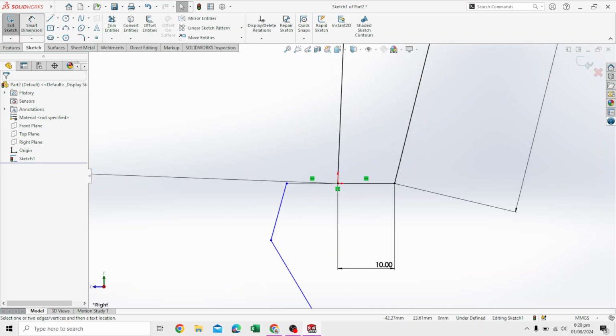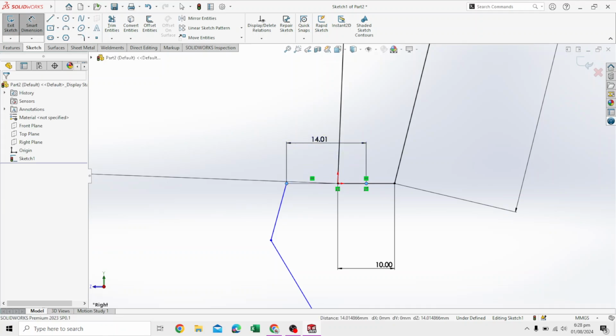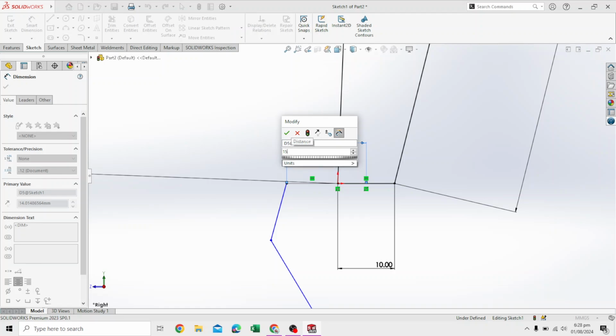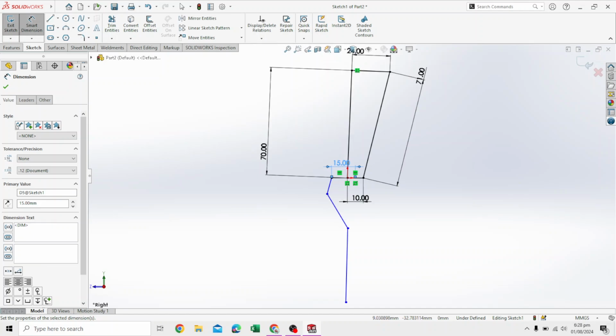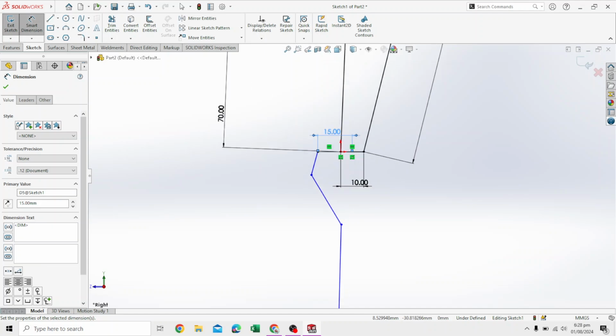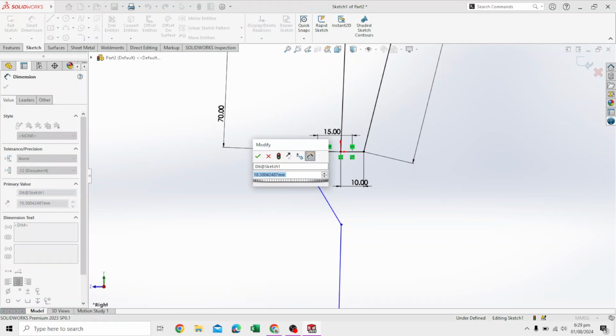So let me just go to smart dimension and select the center of this and select the tip of this line that we made and make it 15 millimeters. And next up is, nope, that's completely wrong. That's not how it should be.